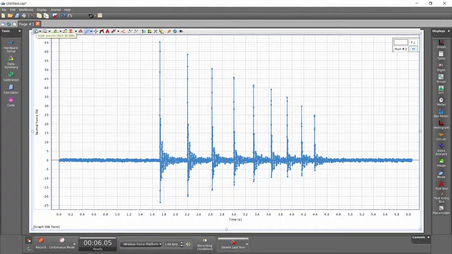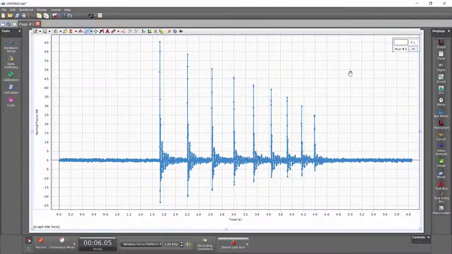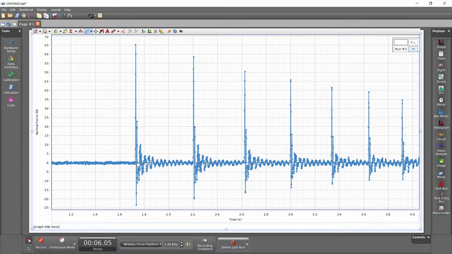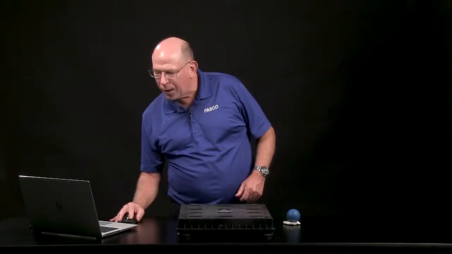Students find the height of a bounce using the hang time and free fall kinematics and compare it to the height predicted by the initial velocity and the impulse. So you can see the hang time in between each bounce, from when the force first drops below zero here to when it first goes above zero here. So that would be the time the ball's in the air.